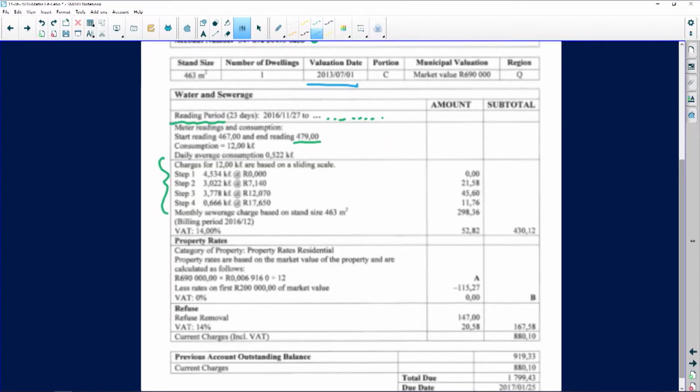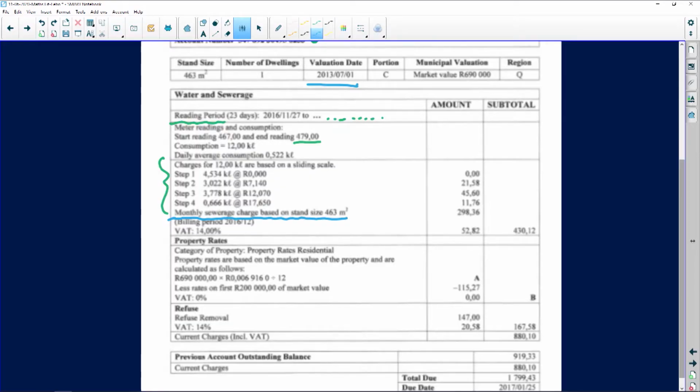The next question says to us, name the municipal services that Mr. Fortune is charged for. Please don't guess. Go to the statement and find exactly what he is being charged for. Let's go down. If you go down and you read properly, you will see over here that he is being charged for his sewer. So don't make assumptions. Stunning. Can you see? We're busy collecting our 2 marks, all the way to the end.